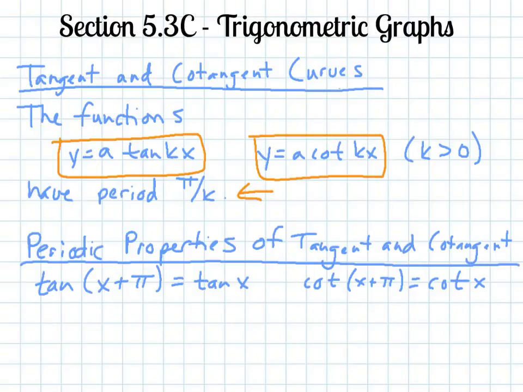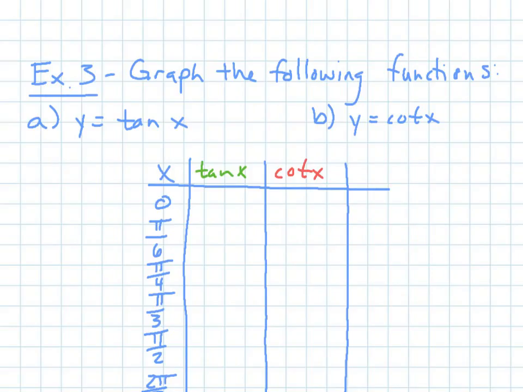Remember, sine and cosine had a period of 2 pi. Tangent and cotangent are actually shrunk, and they're a distance of pi, normally. So their period is pi divided by the k value that is multiplied to the x. Down here, all this is stating is that if you added pi to the x value, for either tangent or cotangent, you would get the same function that you had originally, so the same y values. So if you have a phase shift of pi in either direction, you will get the same picture for your y values for tangent and cotangent. Okay? So let's graph some.